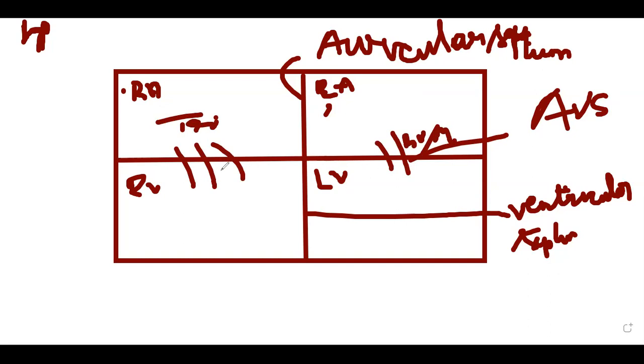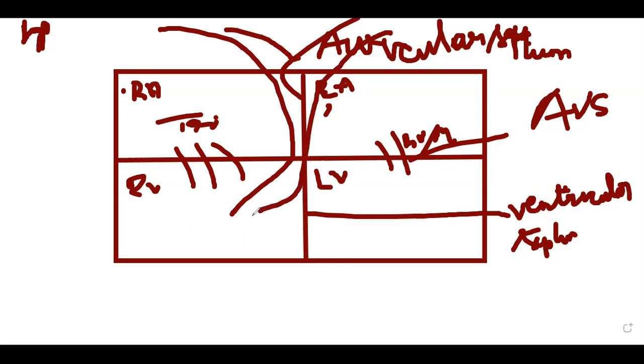Okay, so from the right ventricle, there is a development of an artery. What do we call this artery? This artery, we call it the pulmonary artery. The pulmonary artery is the only artery present in our body which transports the deoxygenated blood to the lungs to carry out the process of oxygenation. From the left ventricle, there is a development of a structure. It's called the aorta.